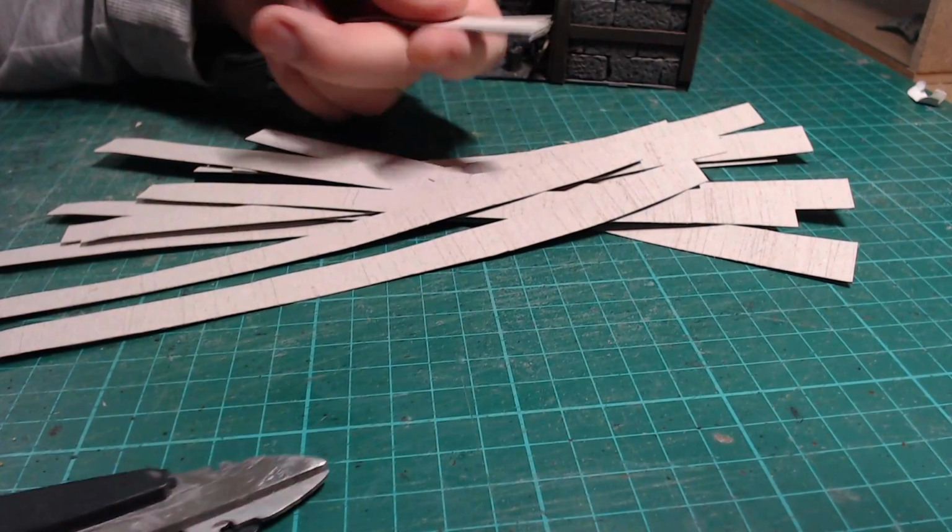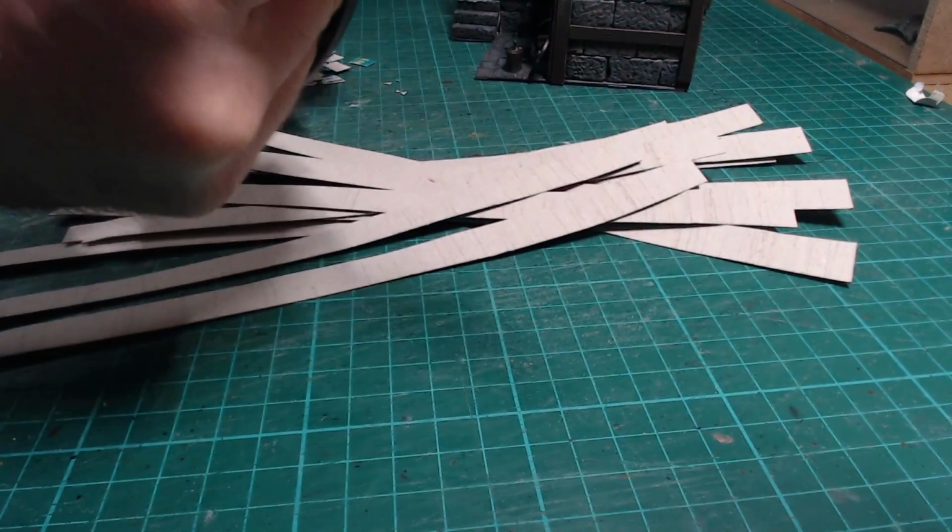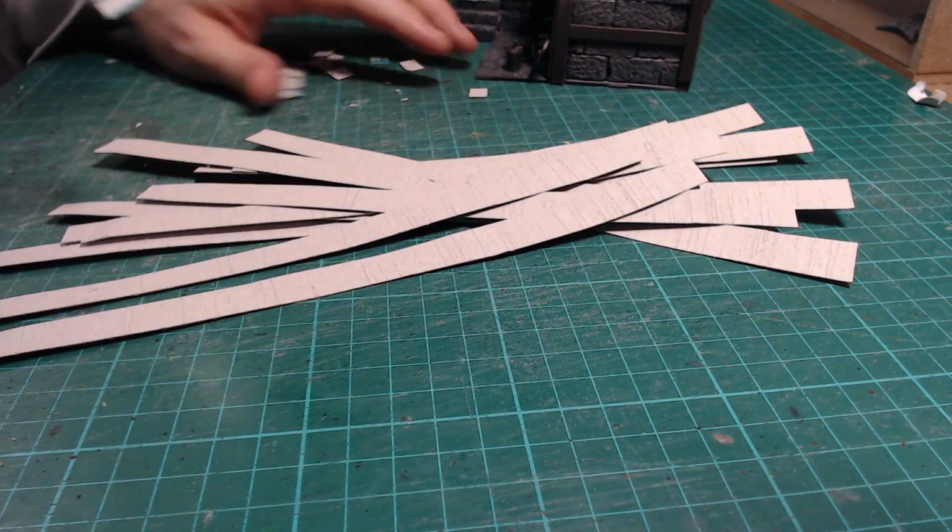I have done bits in the past where you can do it in strips, in one long strip, and apply it, but for this I really wanted the detail of loose haphazard tiles, so I'm doing it individually. A little tip is you can pick 3 or 4 up at a time, like here, and cut them quickly so you can get through the pile quickly.